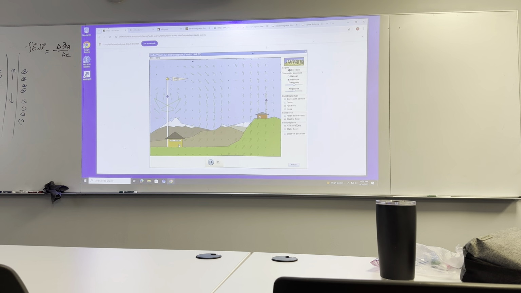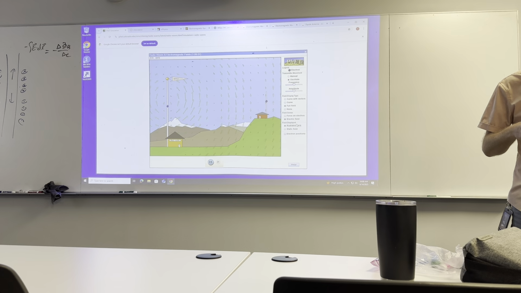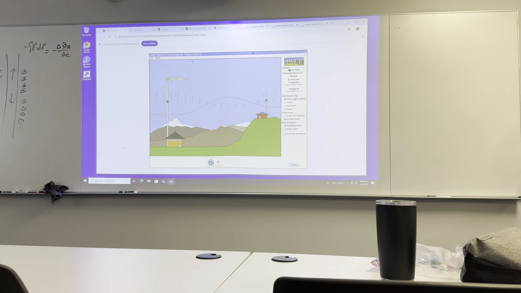Nowadays, antennas are more sophisticated. They're not just straight poles. You can have dipole antennas, different shaped antennas. So this is just showing me a simple example of a pole antenna. But the idea is the same. Okay, we can see the curve with vectors. So there it's showing you kind of what it looks like.